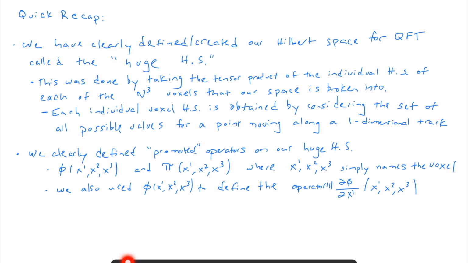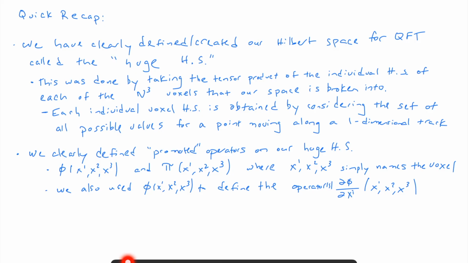So we've done our first big task of quantum mechanics, where we talked about how in any quantum mechanical system, you really should first define your Hilbert space. That's the mathematical arena in which everything is going to take place. And also which operators are in play. And these are the three big operators, the phi, pi, and the partial derivative, d phi, d xi.